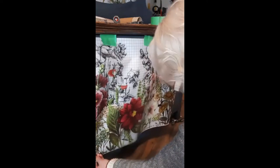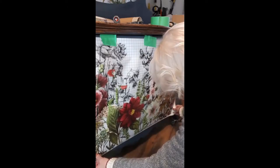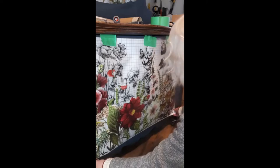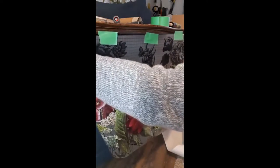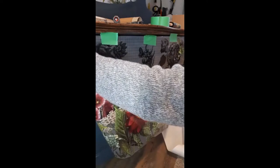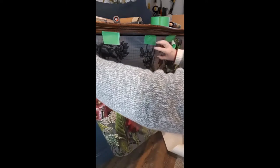I'm just trying to see where this thing is going to lay out, so I think we're good. I thought it might go right off the deep end at the bottom here, but I don't think it will, so that's good. Okay, so I know where I want it. I'm going to take this back off, and I'm going to drop this white piece now. If I touch it, or if it touches itself now, it's going to get wrapped. So I very carefully am going to see where I want it, and say your prayers because this is where it's going to end up. Now that I'm pushing on it, anything I touch is sticking to the paint, just like that.